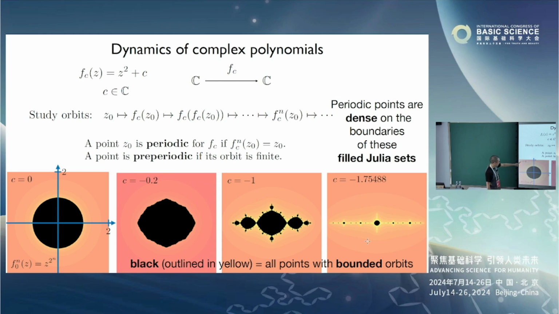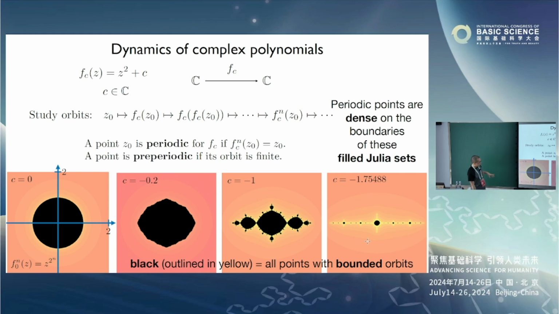For example, let's see C equals 0, right? C equals 0, the dynamics is very simple, right? Any point Z goes to Z squared. You can imagine that if the absolute value of Z is bigger than 1, the iteration goes to infinity, right? If the absolute value of Z is less than 1, it will shrink to 0, right? And the only thing that is not stable is on the unit circle, right? If you have some perturbation here, you go to infinity. If you have some perturbation here, you go to 0, right? If you stay on the unit circle, it kind of is expanding.